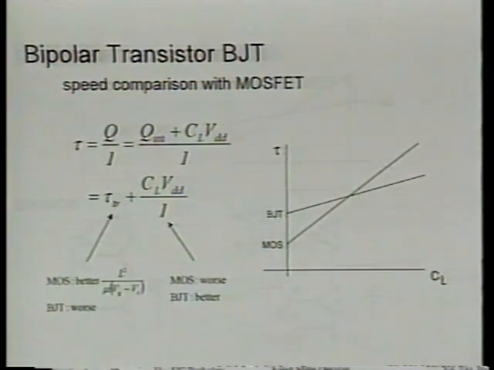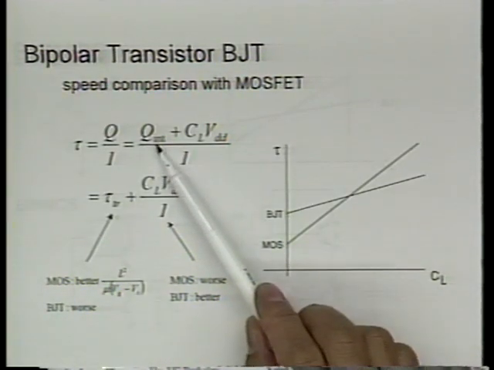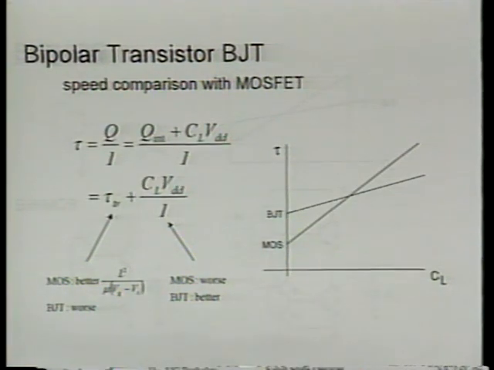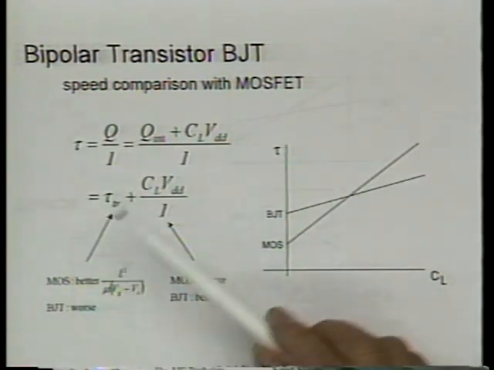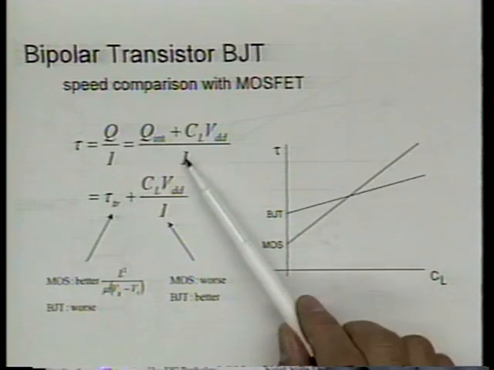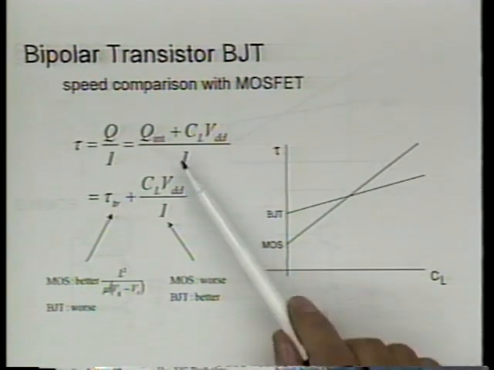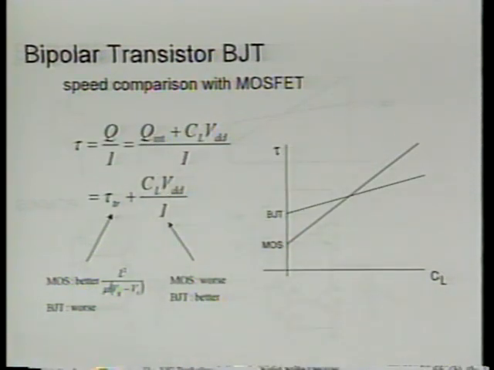All right? The interesting thing is that this stored charge in the bipolar transistor, to the first order, is actually proportional to I. So when you divide this stored charge over I, you get almost a constant. And that's different from a MOS transistor. In a MOS transistor, that thing definitely doesn't stay constant, it varies with VG and things like that, because it's a charge over I, right? Okay, you know what I mean.